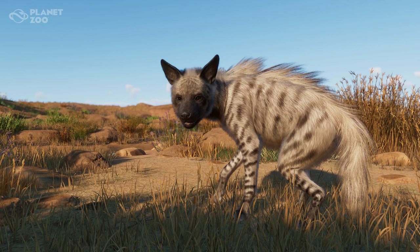In the next screenshot we get the striped hyena in all its cuteness. It's a little bit of a dorky-looking animal — it's got a weird look to it — but I love it, and that's how it's meant to look because hyenas in general are weird looking anyway. The fur detailing, as always, Frontier knocks it out of the park. I think this guy's face has a very cute look to it, and I love the ears — they don't have much fur on them. The patterning of course is beautiful and very accurate.